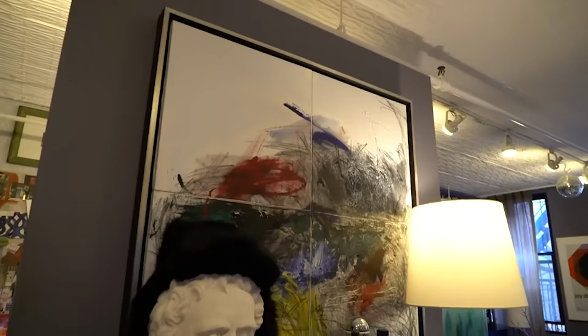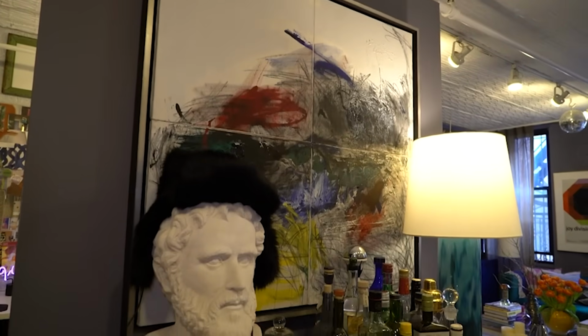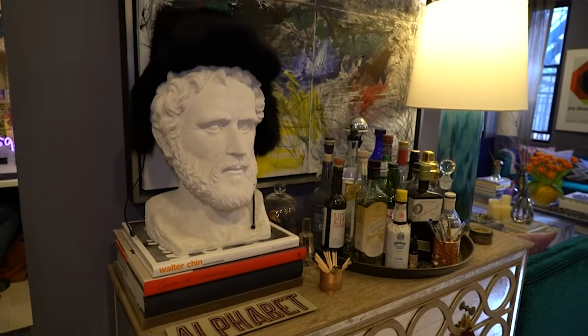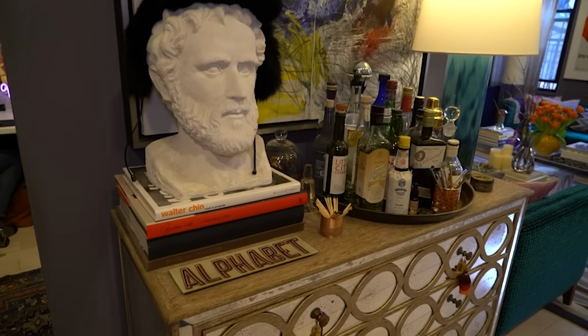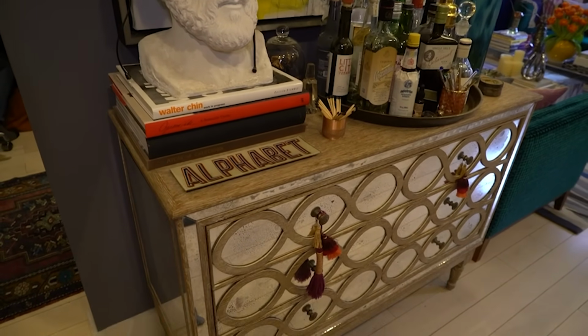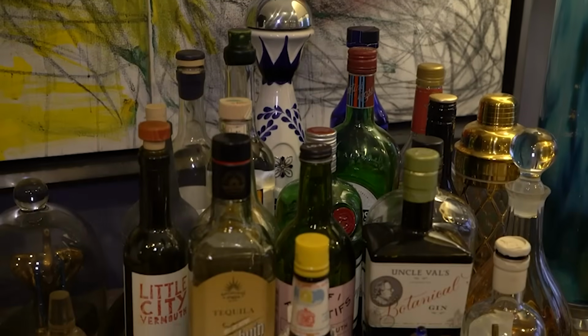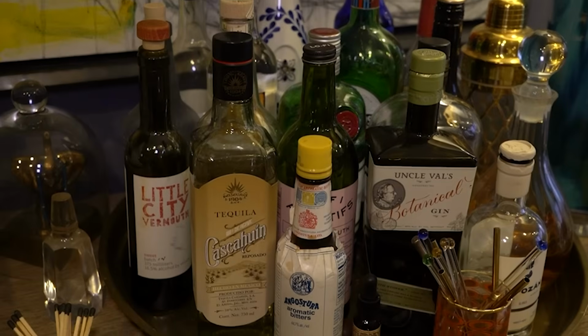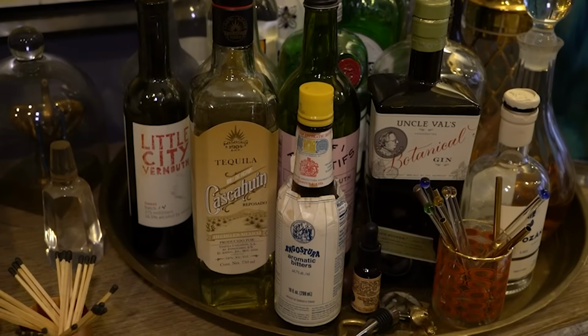This is a great apartment for parties, so I have a really cool space set up for a bar. I have 9 different kinds of tequila. I drink a lot of tequila because I'm diabetic. I think it's healthier, as far as drinking goes. But we do entertain a lot. At least before the pandemic, I entertained a lot. I have a lot of parties, usually 100 people in this space, and I think the space looks best when it's filled with people, actually.